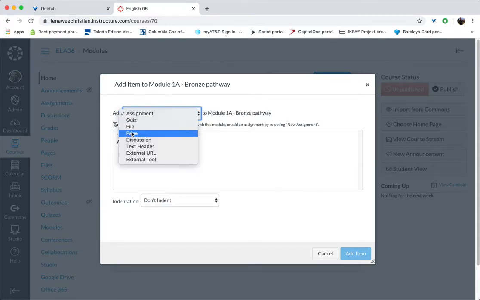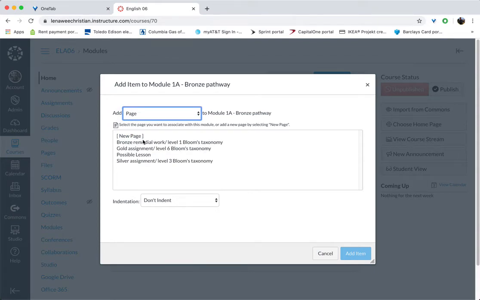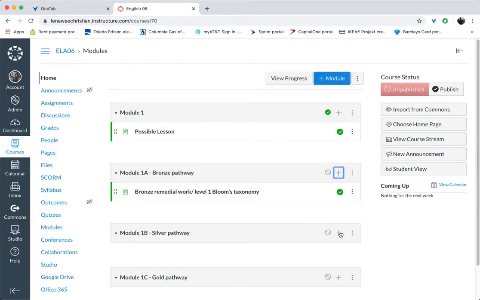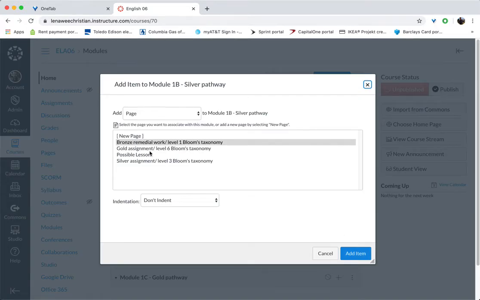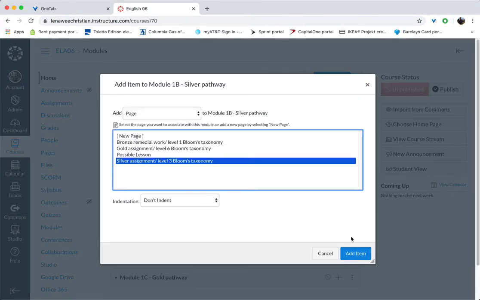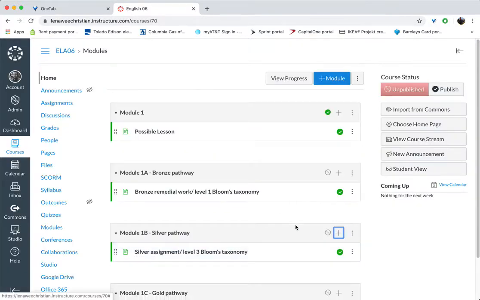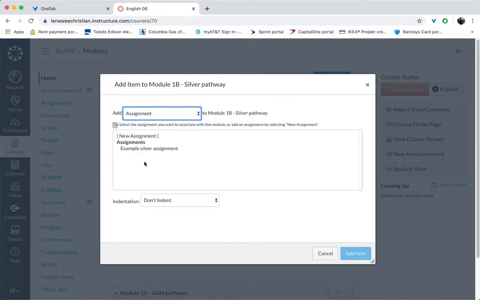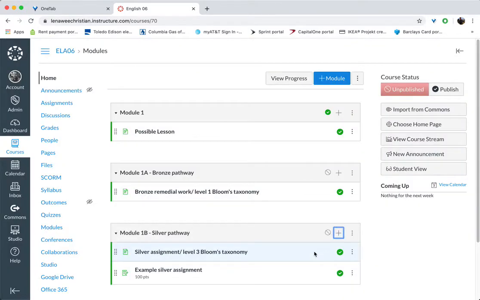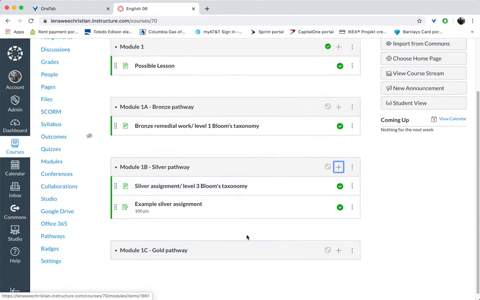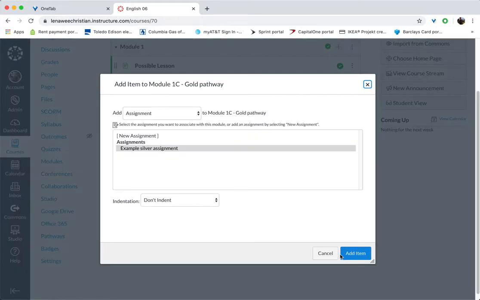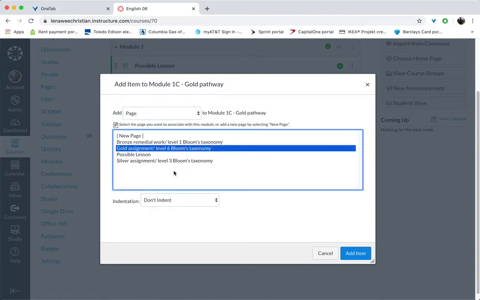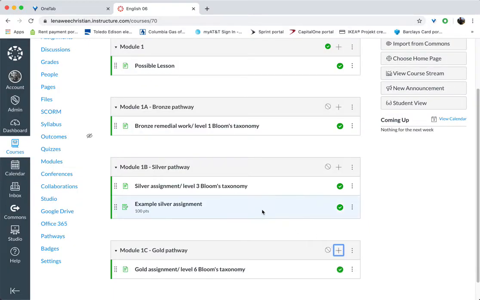I'm going to add some pages here. This is the bronze remedial work. For silver, I have both some silver remedial work on a page as well as an assignment, example silver assignment. And for gold, I have a gold assignment.